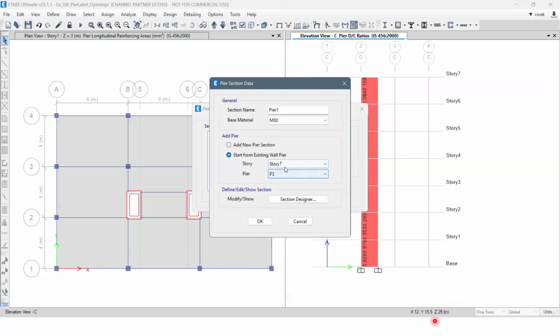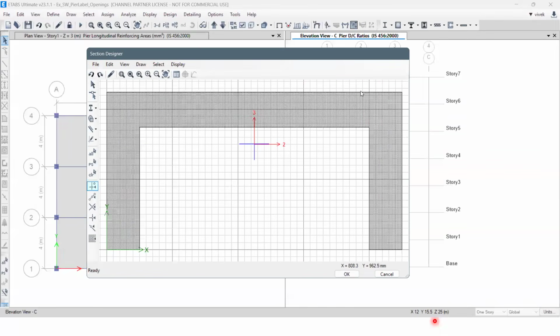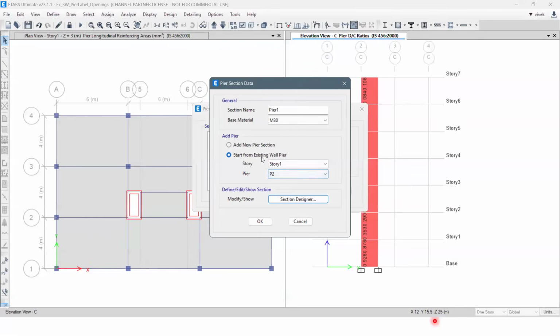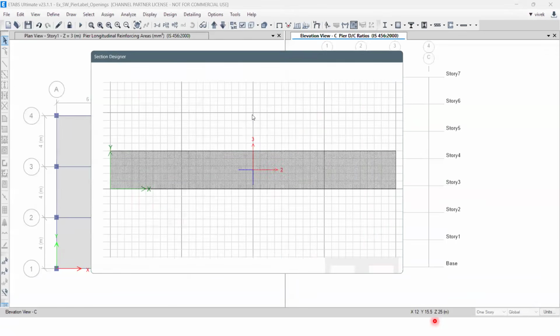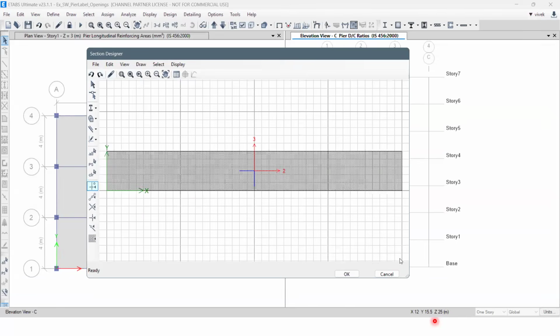I'll use P3 as the input from story 1. It's a C section. So this is P3 so we are looking at. And here you got the section.